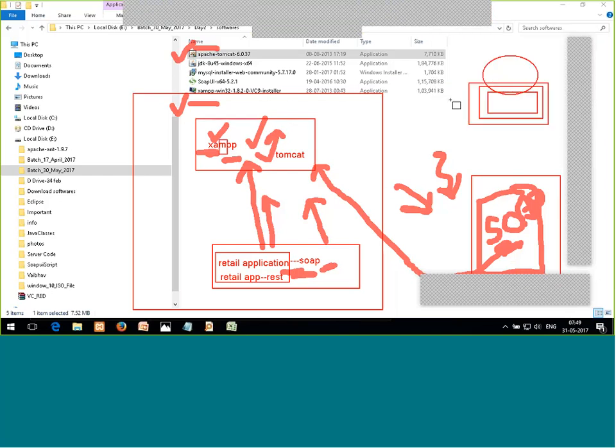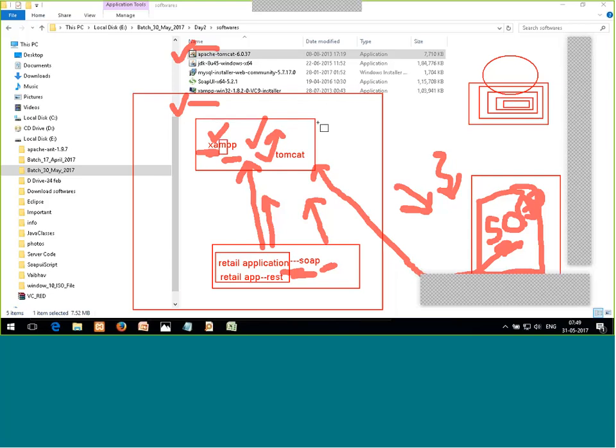So the reason for using my retail application is that I can't make changes directly to any available web service, and there are only 2 to 3 web services there. To be frank, not many more services are there. And for those services, we don't have database access. But for my retail application, we are going to work on our database as well. You can't say that it is going to work in some different manner. It is going to work in the same manner. I don't need to start my server to deploy my application. Generally, this is the scenario in all web services as well.